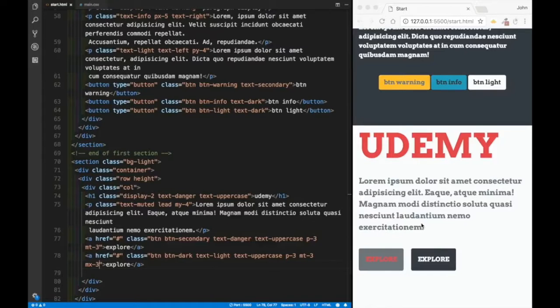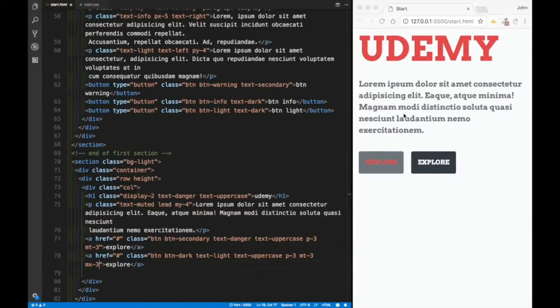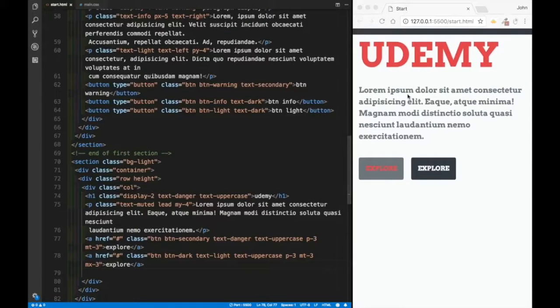Now, once we're done with this, you can see that we have this 100 view heights for the window. And what I would want is I would actually want to place this in the center. And we know that row is a flexbox parent container in a Bootstrap. I know I'm repeating this probably 7 times already, but I think it's important in the beginning just to kind of drill down those main concepts, so it's actually easier for you later on. So we know that right now we added already height, and this is a flexbox parent container, we know that in order to align in the center, we're going to do align items over here in the center.